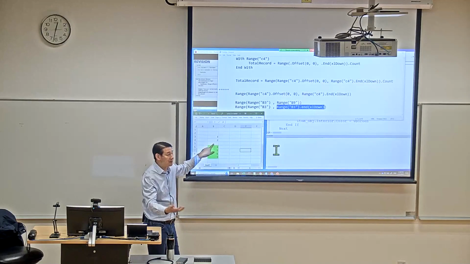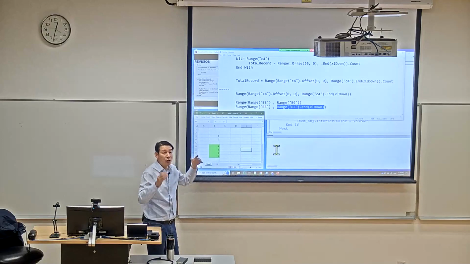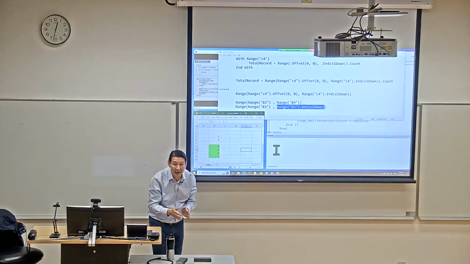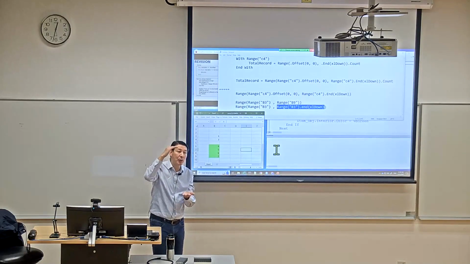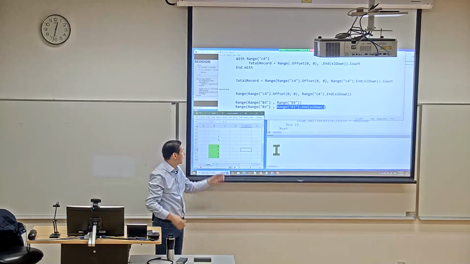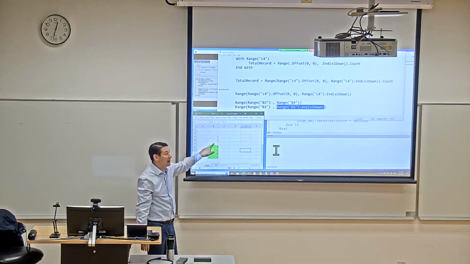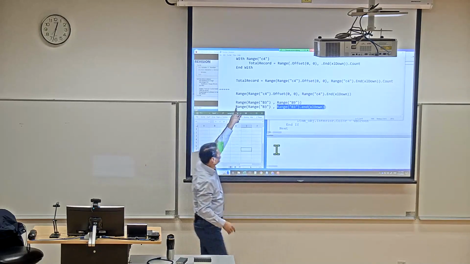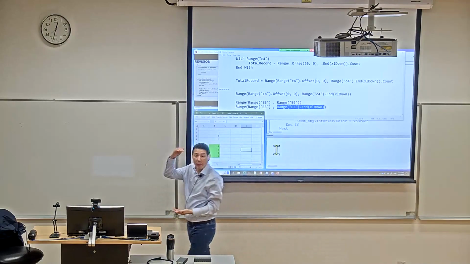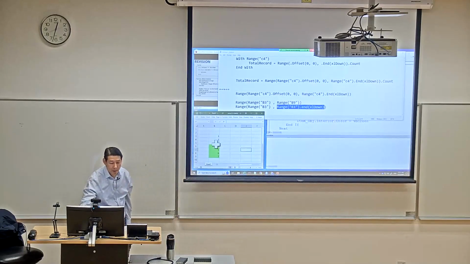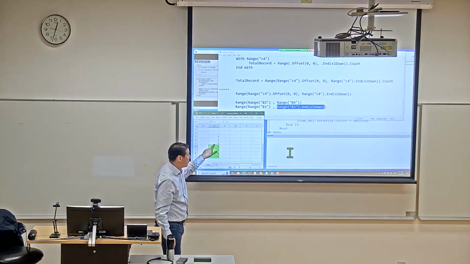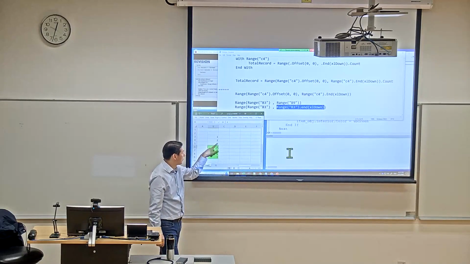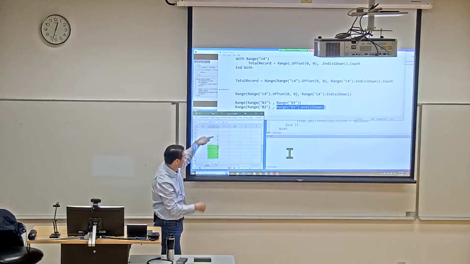That's why in the lectures I said to find the column which cannot have missing data. For example, the timestamp column, or the product's ID column. Something unique, and you don't have any empty data in the column, then you can use this one to determine how many records you have. So this is a downside. Be careful when you use xlDown, and make sure there's no empty cell in between, because the program will stop at that point.